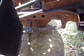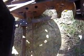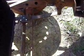Of course, the engine compartment is pretty reasonable size, and I'm going to be putting an A-series Morris Minor engine in here, but it's not going to be mounted in the original position, which was so that the engine was right at the front there where that cross member is. The engine is in fact going to go a fair way back here. In fact, it's going to go so that the front of the engine is just behind the steering rod, behind the axle there. This will give much improved weight distribution, and it's sort of more in keeping with the sporting pretensions that I'm going for with this car.